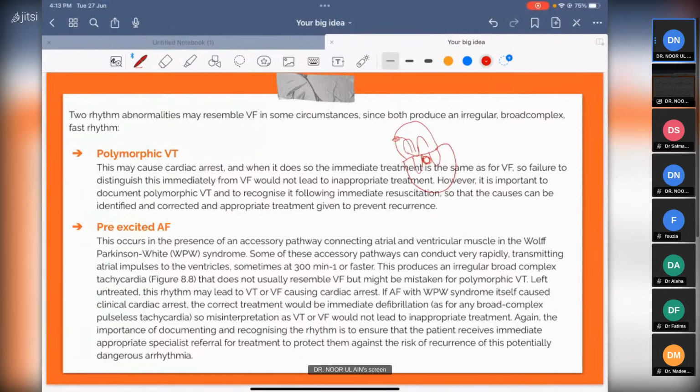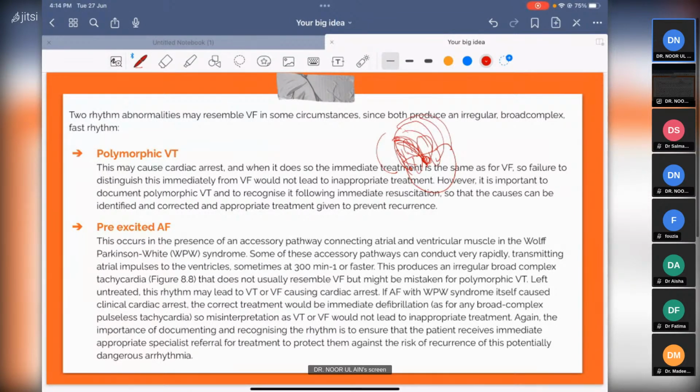In Wolff Parkinson White syndrome, there are accessory pathways. That means the activity is not coming only from one pathway. There are other connections as well between the atria and the ventricles. Normally activity comes from the SA node to the AV node and contraction happens together, but that isn't really possible here. Current is coming from here, from here, from there as well. So it is a very abnormal, strange picture. And that causes the ventricles to beat really, really fast, like 300 beats per minute. And so you have something which is an AF, but it resembles a VF.